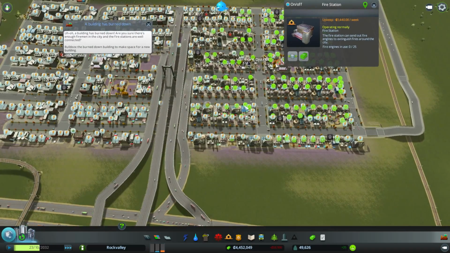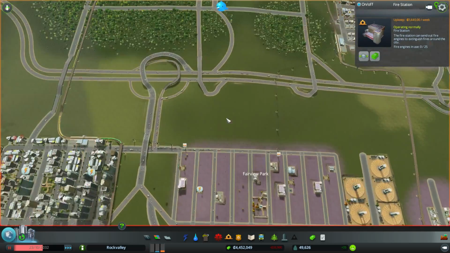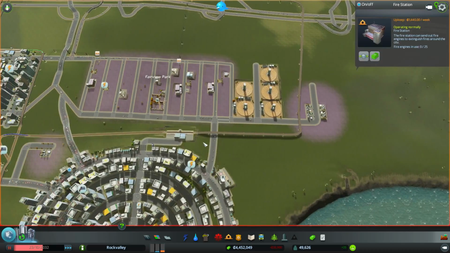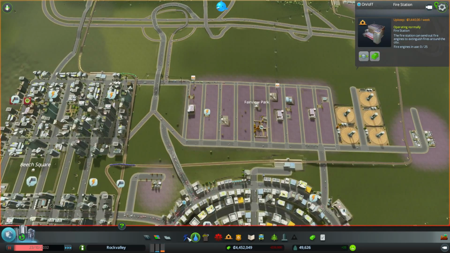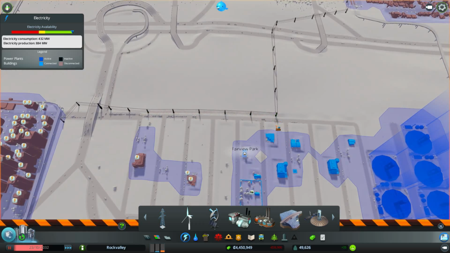Hey, why are you guys, oh, why are you guys out of power up here? Oh, you were connected through the industrial center, weren't you? Yeah, you were. Well, let's do what we got to do. Make the power flow again.